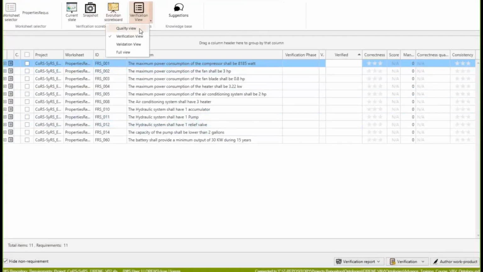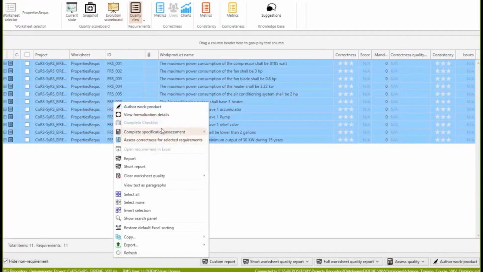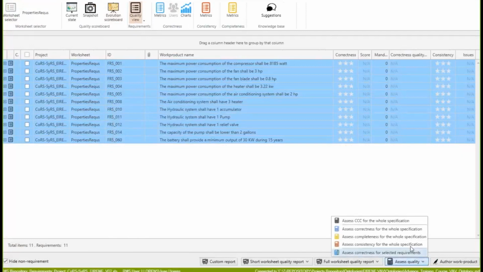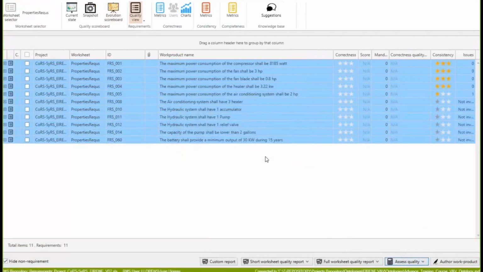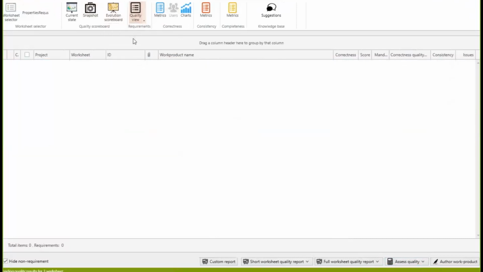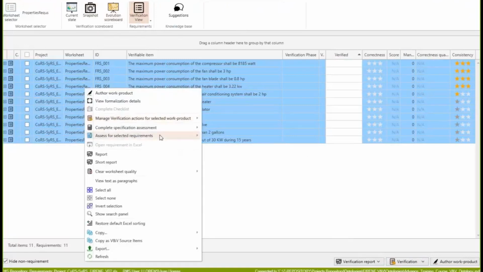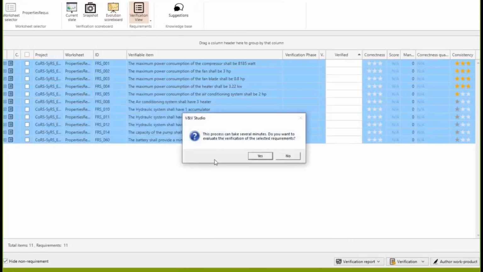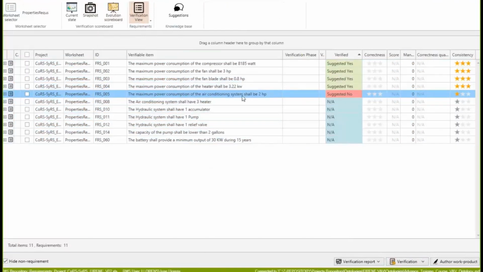So, how to do the verification in that case of requirements? Okay, let's do it again. We go into our RQA and then we calculate consistency. And of course, in this demo, you see there's one consistency problem. You can see there in the consistency stars, there's one requirement saying that it's a big problem. So if we run verification, I know what's going to happen. One is going to tell you that it's not verified, and the reason, of course, is some consistency problems.